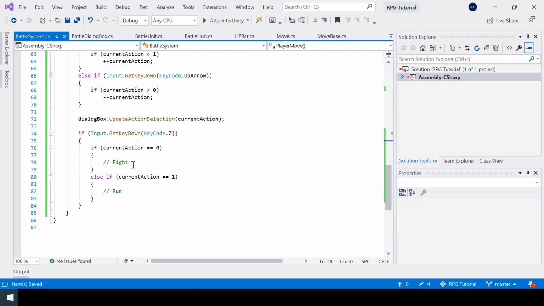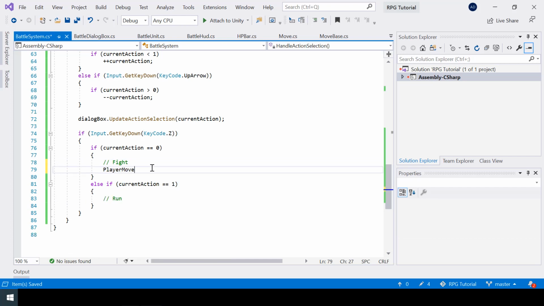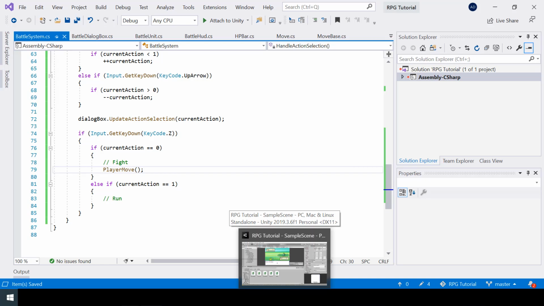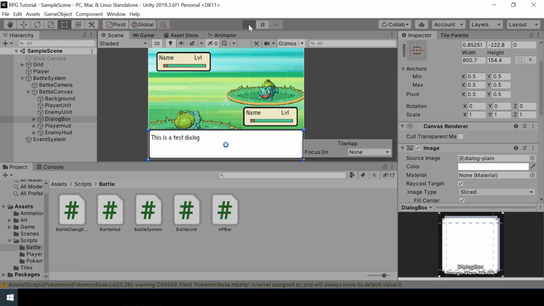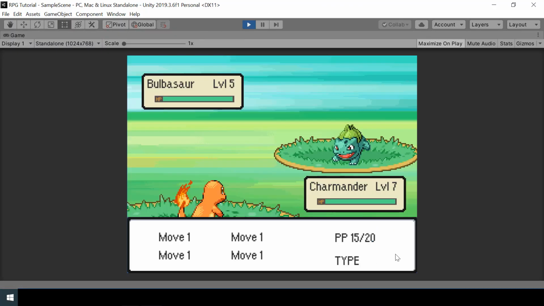So let's call that function from here. So if I test the game now, and if I press Z, you can see that the move selection UI has been enabled.